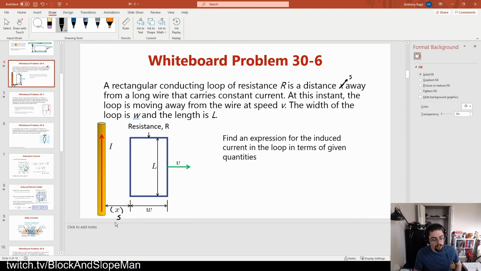But it's a very similar problem to what we just saw, right? It's still a rectangle. It's still a wire producing our magnetic field. The big difference here is that instead of the current changing, the loop is getting pulled away. So I'll give you the hint here. Your steps for finding the flux are going to look extremely similar to what we just saw. But when we're talking about the change of flux, you've got to go through again and figure out which variables are changing and how are they changing.